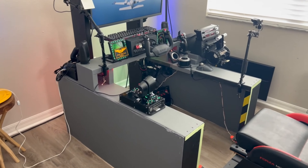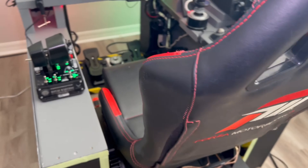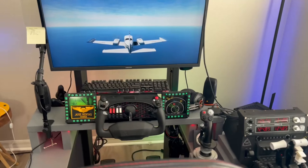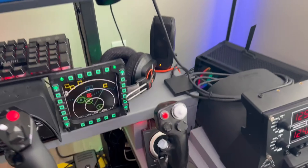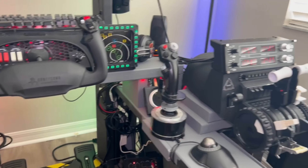On the left and right side of the seat, those are two 50-watt Aura bass shakers connected to a 100-watt sub amp and also a Sennheiser G6 amplifier, which kind of helps split the audio. As you can see, you sit down on the sim pit, roll forward, lock the seat, and you're ready to fly.